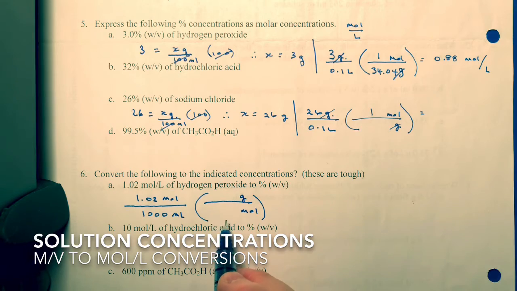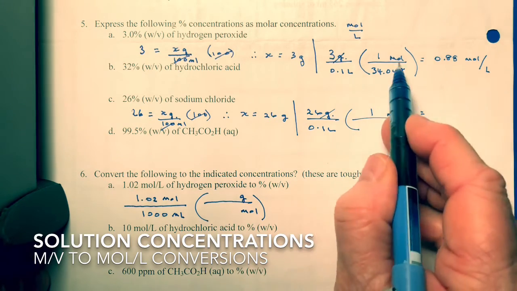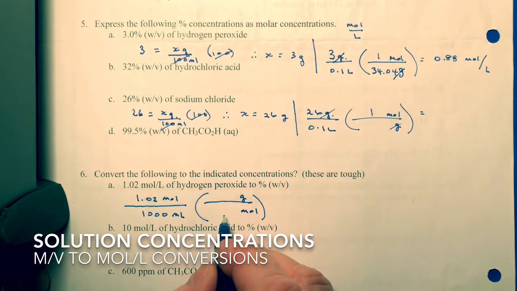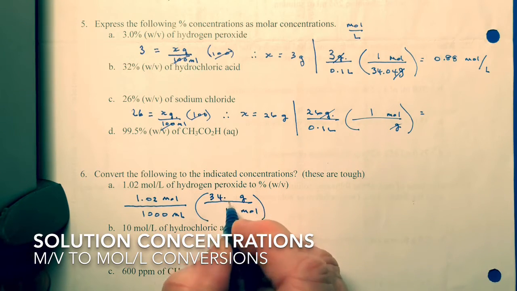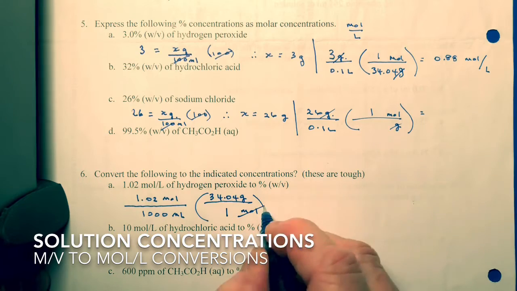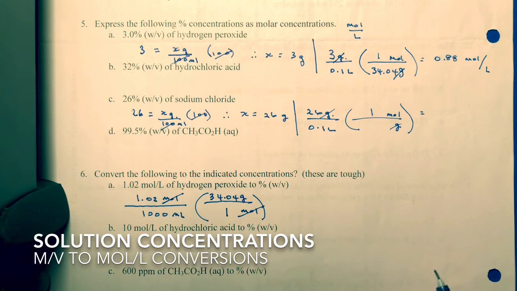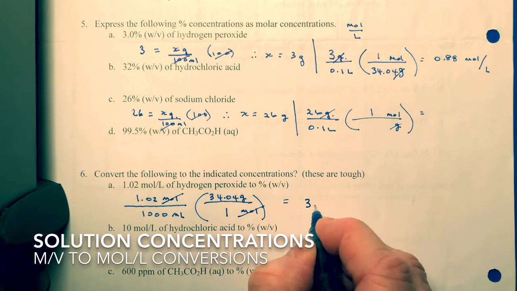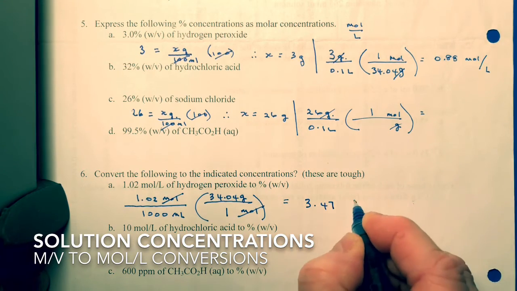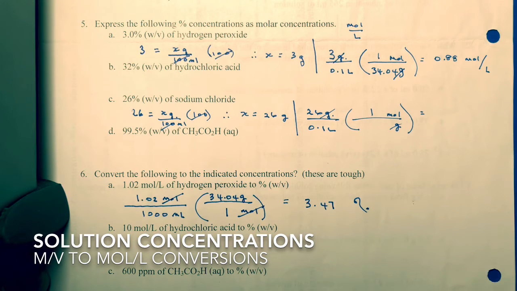We need the molar mass of H2O2, which happens to be right there in our previous question. So I'll just steal it. We'll put a 1 there. We'll put a 34.04 there. Mole and mole will cancel. Hey, this is looking pretty good. We're then in grams over mils, which is exactly what I want. So if you do the calculation part, this works out to be 3.47%. And we're done. So you guys can do this.